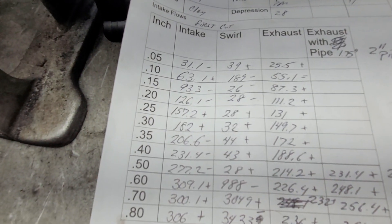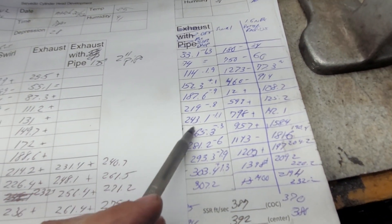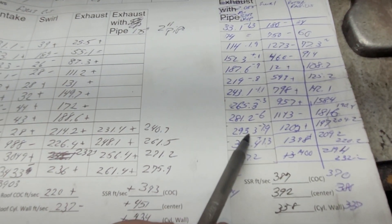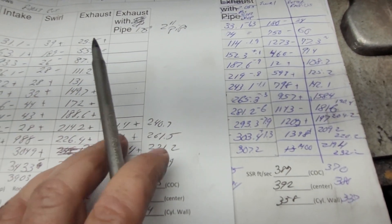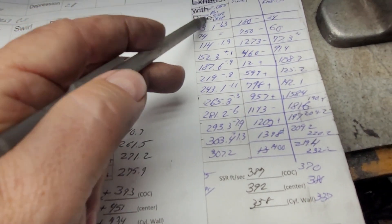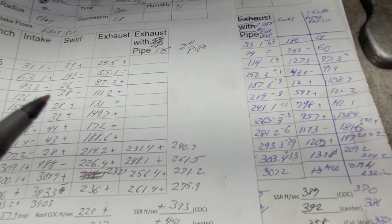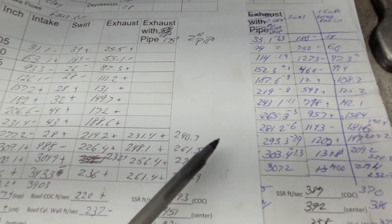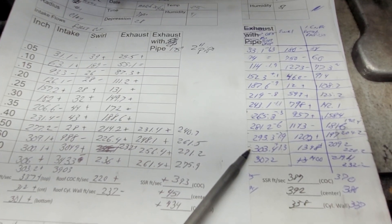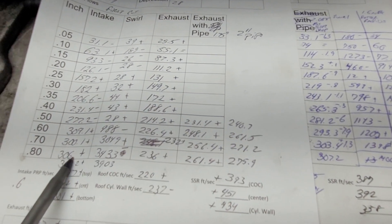Going from 182 to 219 — that's a 300. Big plus across the board, 293 and change at 600. The Trick Flow finally loses out to the W2 at 600; other than that the Trick Flow beats it. The Trick Flows had more development work — I fixed some of the speed issues on the intake and it worked out pretty good. It's a good size intake but not giant. After that it's 303 versus 300, Trick Flow wins, 307 to 306.